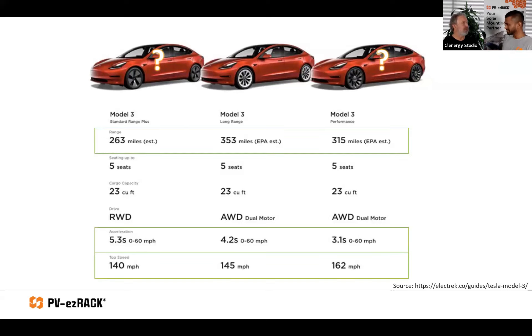I know you have a Model 3 — talk us through your decision process with the three ranges. Well, I'm actually the world's slowest driver, so I didn't need the Performance model. And I don't really drive very far — probably 40 to 50 kilometers a day — so I chose the budget option, the rear-wheel drive, also because it had the lithium iron phosphate battery which you could charge to 100% every day. Pricing was a big factor — I didn't need those higher-level products.